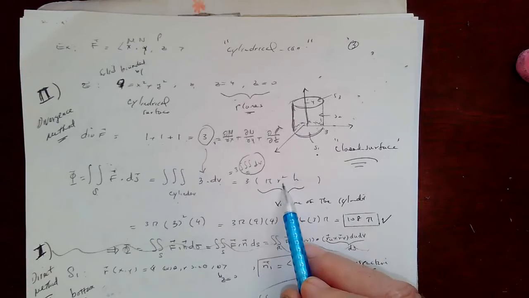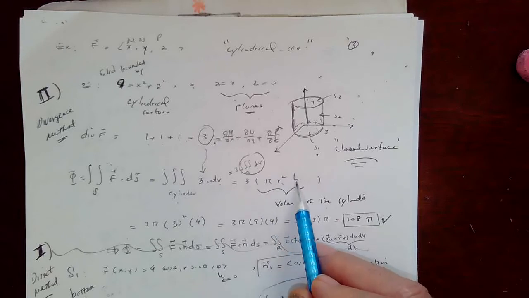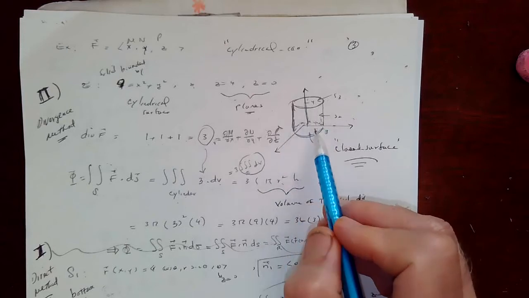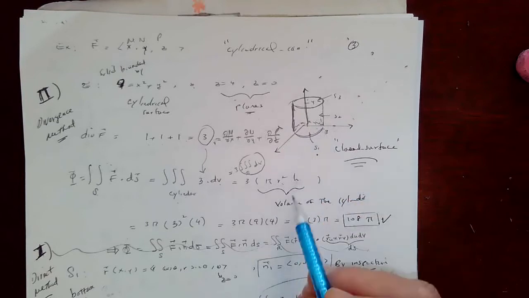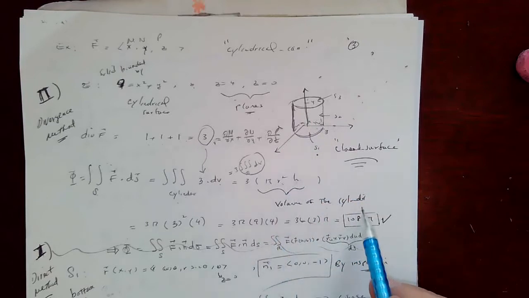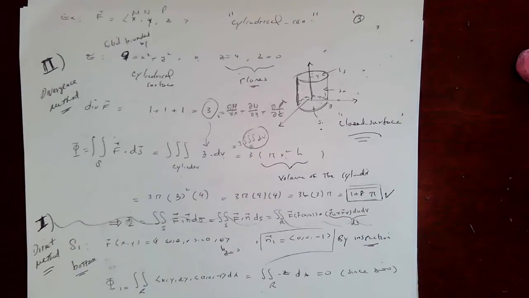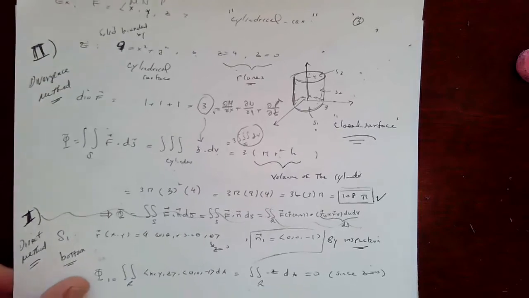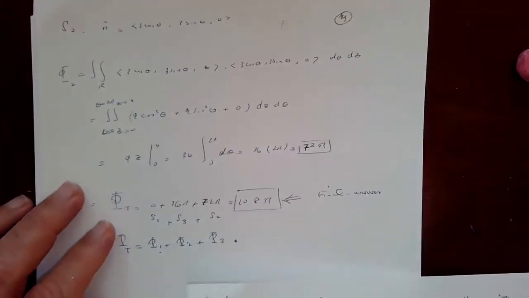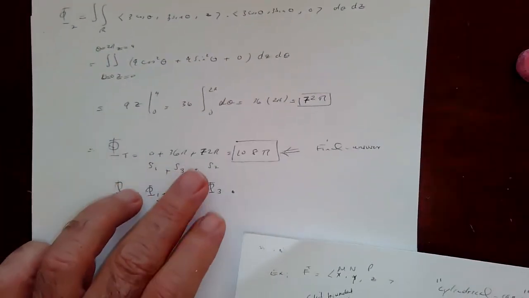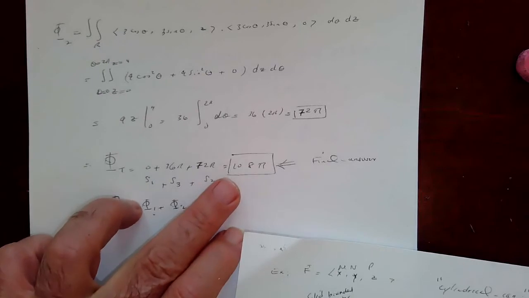And you can pull the formula out of your calculus textbooks and write the formula for the volume of a cylinder, which is pi r squared h. Remember, the height of the can of soup is 4 units. The radius is 3. So work this out, and what do you know? We got 108 pi. Isn't that beautiful? It's just unbelievably nice. Otherwise, you know you have to add the flux on each surface and add them up.